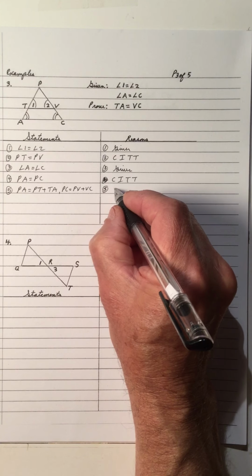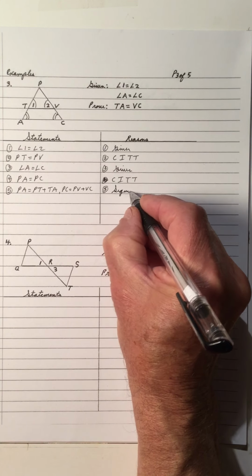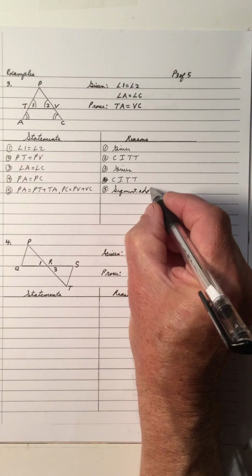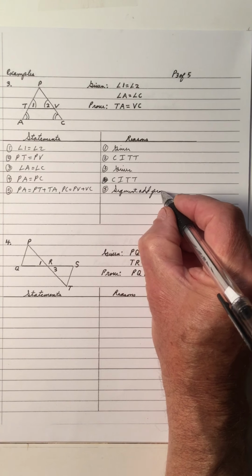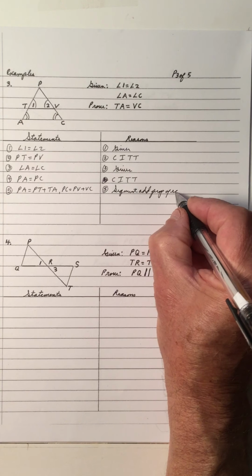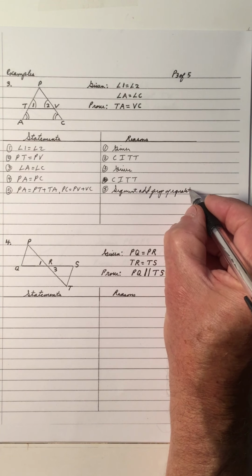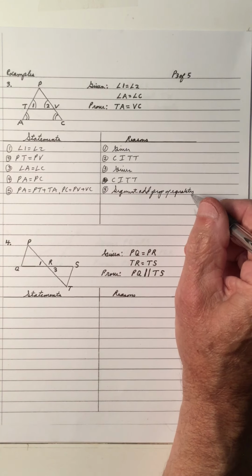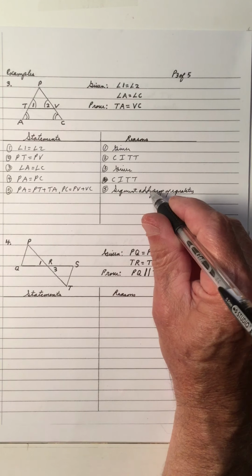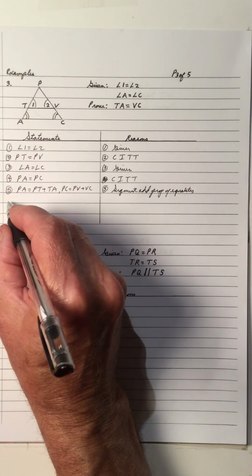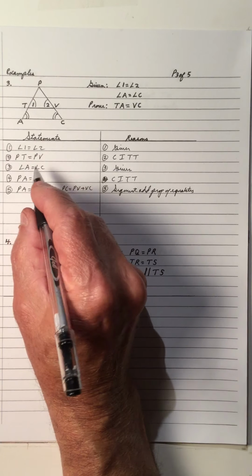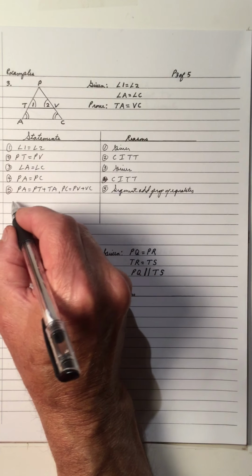That's the segment addition, ADD, segment addition property of equality. Just write that down. If you said the segment addition property, would your teacher give you credit, or do you have to say "of equality"? Check with your teacher. And notice that we have PA is equal to PC.